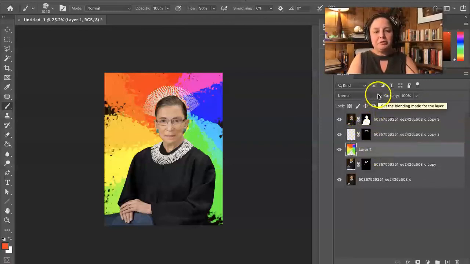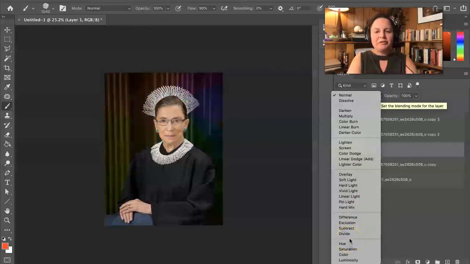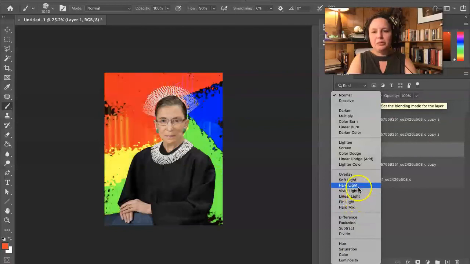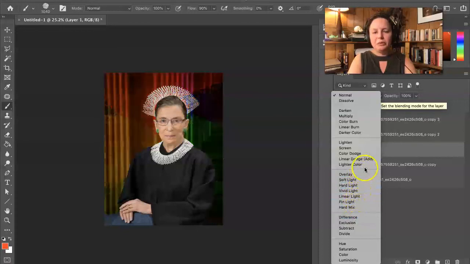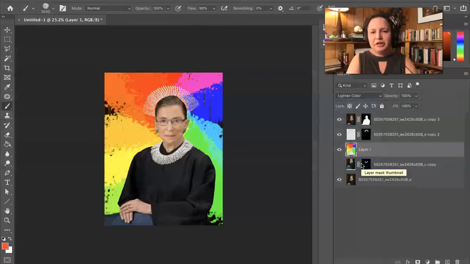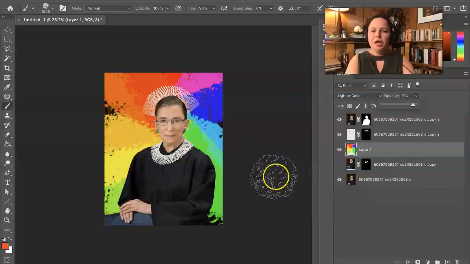So I'm going to rely on layer blending modes for that. And in this case, I think we can look at some of the modes that we had last time. I want one that's going to definitely preserve the look of the crown. That looks good. And when I say it looks good, it's a little much, but I'm going to try to knock it back with the opacity a little bit. And that gets me a little bit closer to where I want to go. Just a touch down from that. So I think this is very much getting there.